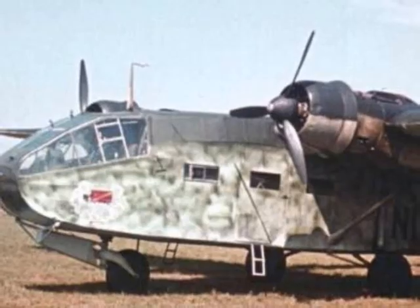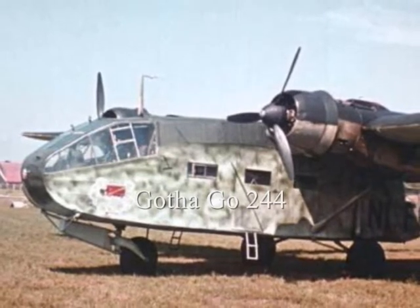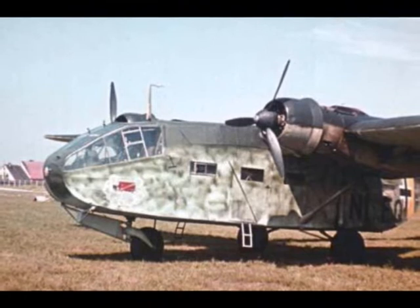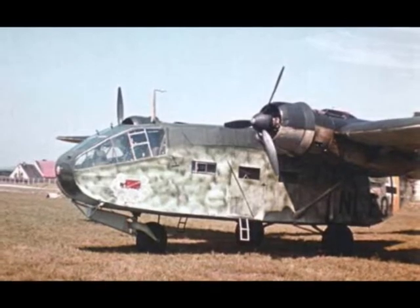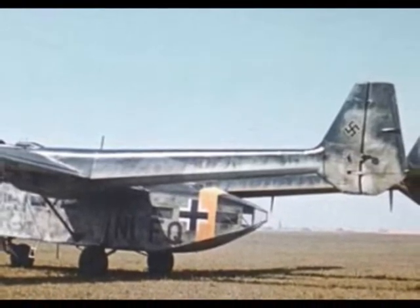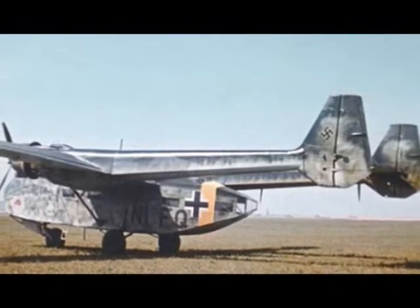In the spring of 1942, a motorized version of the glider also appeared, which was named Gotha GO244. Studies for powered versions began early in the design of the glider, with one early proposal being for modification to allow a single engine to be temporarily attached to the nose of the glider to allow recovery back to the base after use. This idea was rejected, but the alternative of a permanently powered twin-engined version was taken forward.